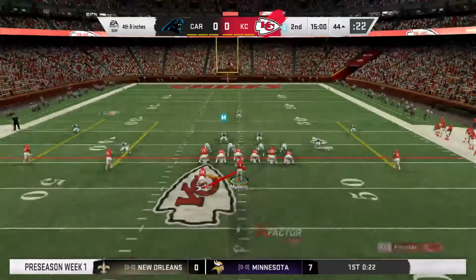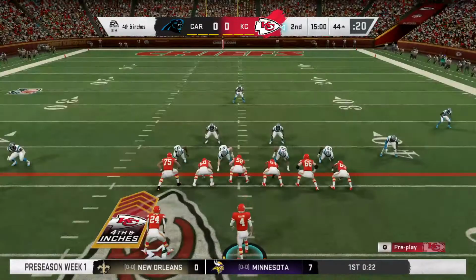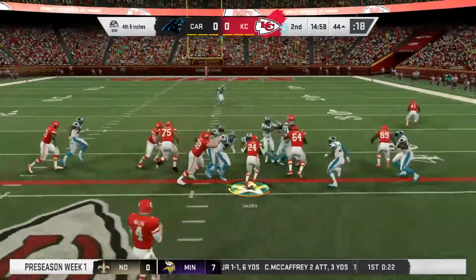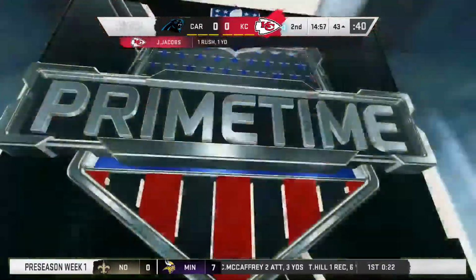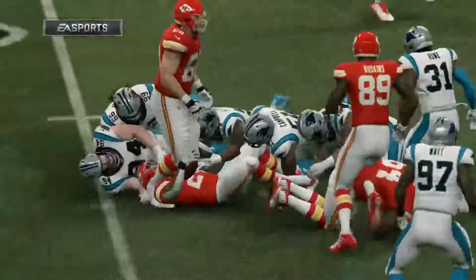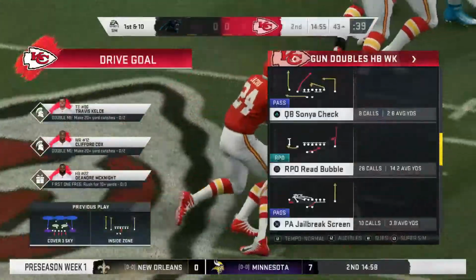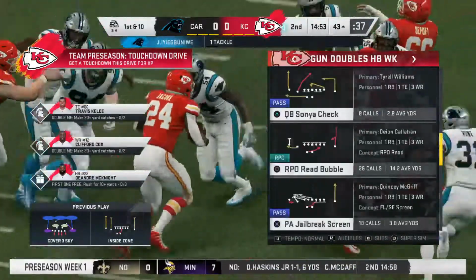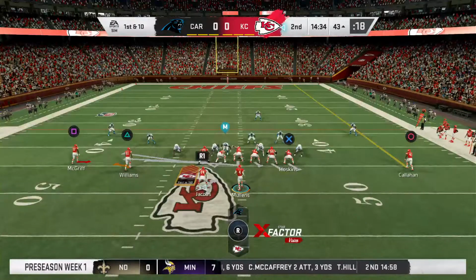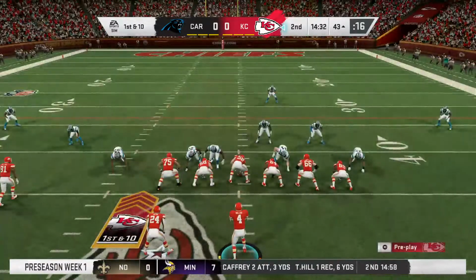The offense here not budging. They're going to fight for it on 4th and inches. They go with Jacobs. And he's taken down at the 43, but not before picking up the first. They only needed a few inches, and they didn't get much more than that, but by about the width of a shoelace, they convert on 4th down. The 4th down run successful. Now they look to pay it off on first down.